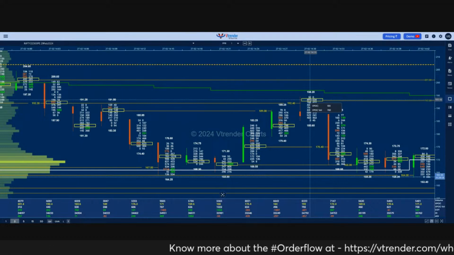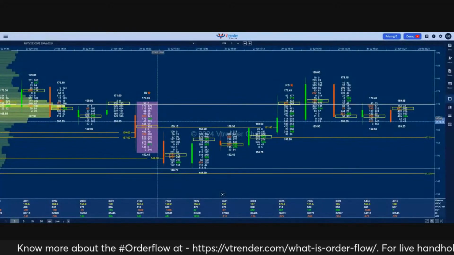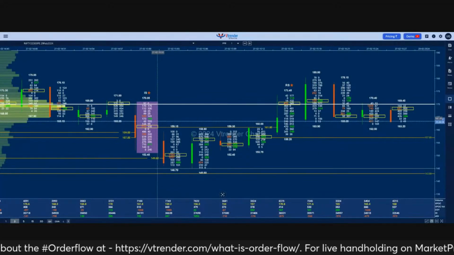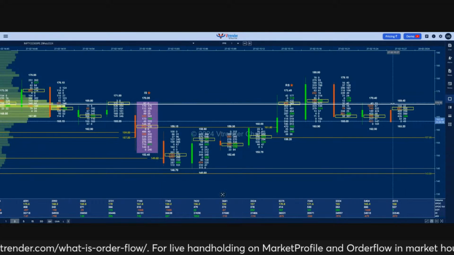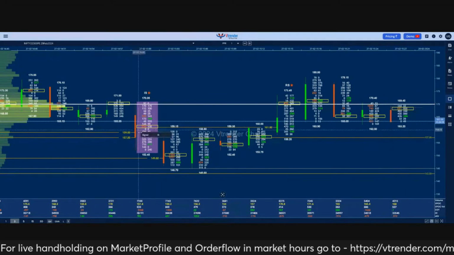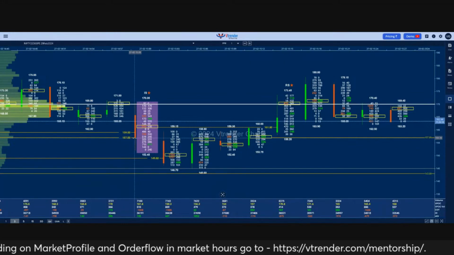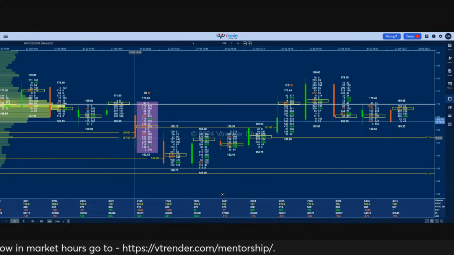So this is how you have it clearly, what kind of trades to do in which option. So here we have closed right at the POC. The POC is where it was balancing for the late afternoon. So we'll need to see what signal we get from here on the next session.